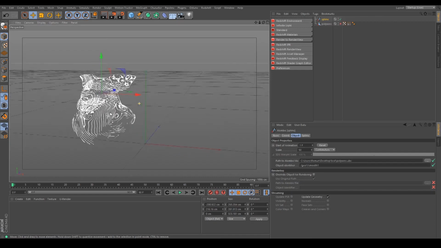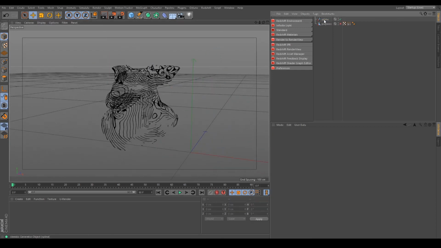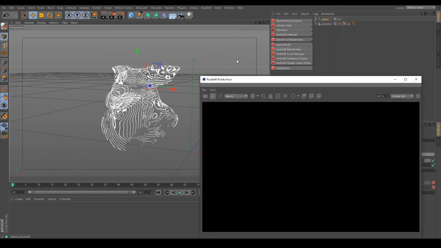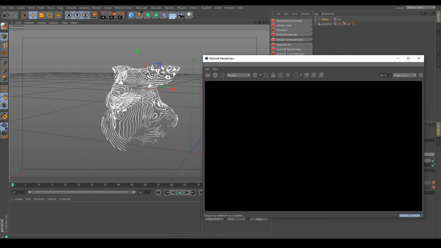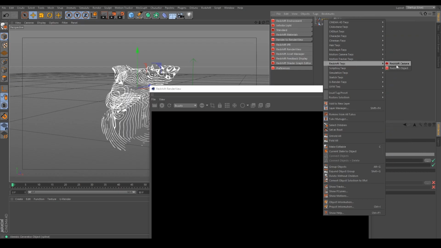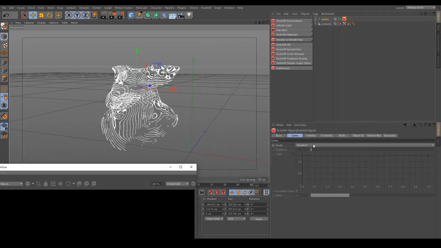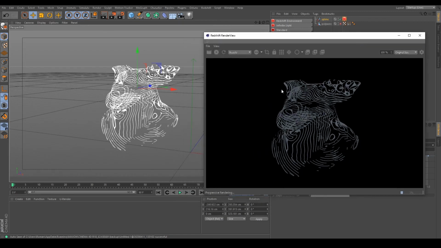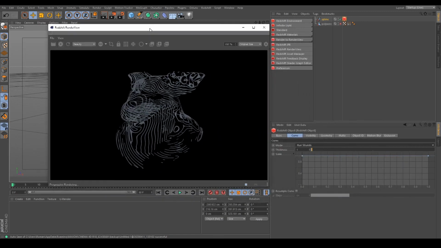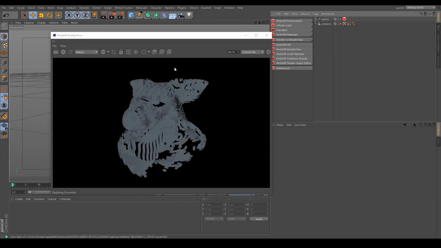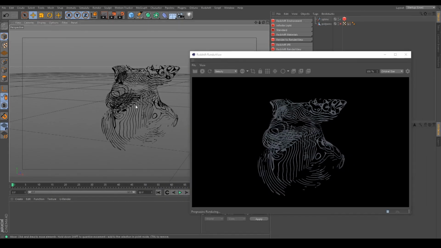Now I'll show you how we can render both of these variants. To render the spline version, I'll be using Redshift, but it should work in any other render engine. Right now if I just enable the render view, we don't see anything because by default renderers can't render splines. To render a spline in Redshift, we can add in a Redshift object tag, and over here we have a curve section. So we can render this as hair strands. Right now we can immediately see that we get hairs representing our splines. I can also obviously control the hair thickness and the falloff. Let me leave that at 1. So that's how you basically render splines.